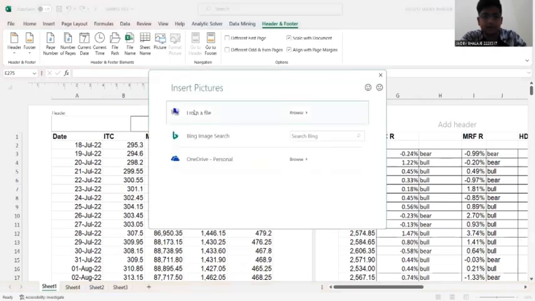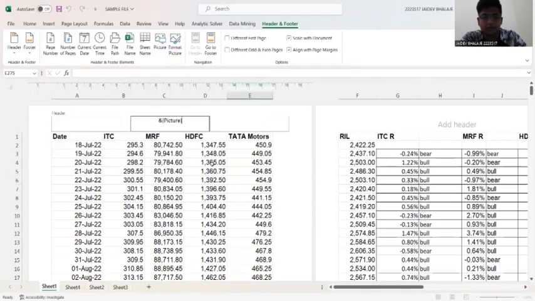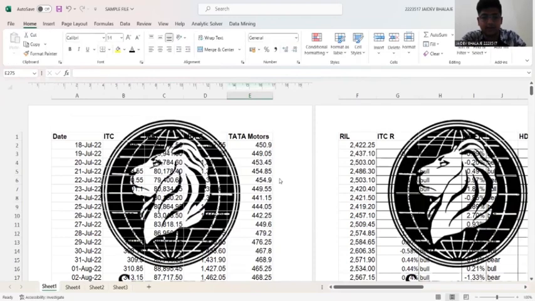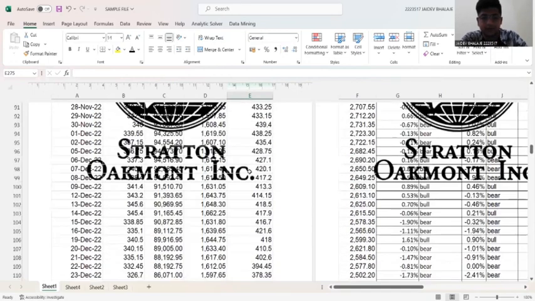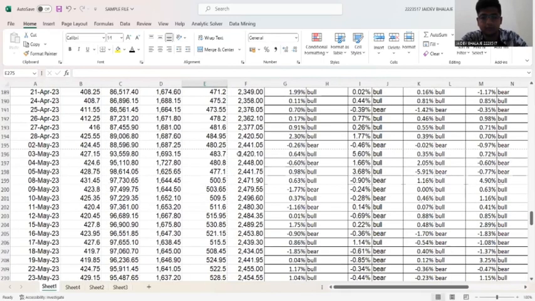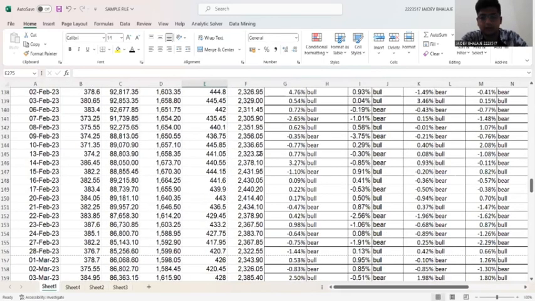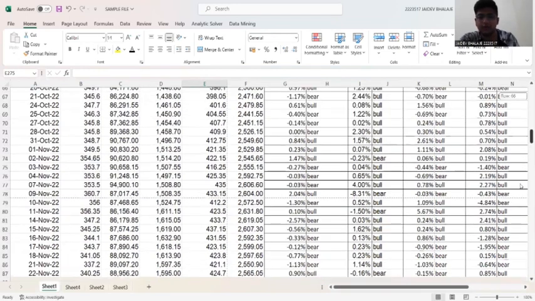So we again insert a file, and this is a sample watermark I've chosen. We click enter a few times and then we click somewhere else, and the watermark has been applied to the entire Excel workbook, to all parts of the workbook. As you can see, to every page it's been applied. So I can take it to the normal view, and now we will look upon the autofill feature.